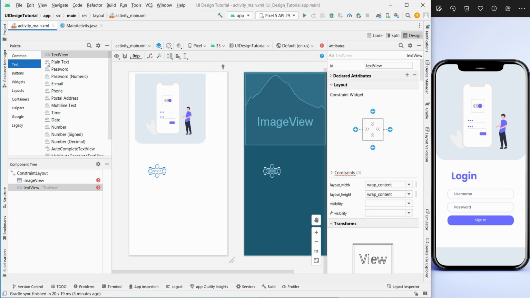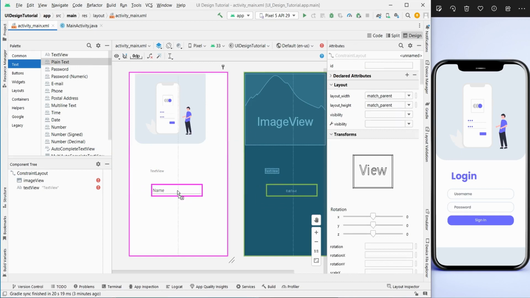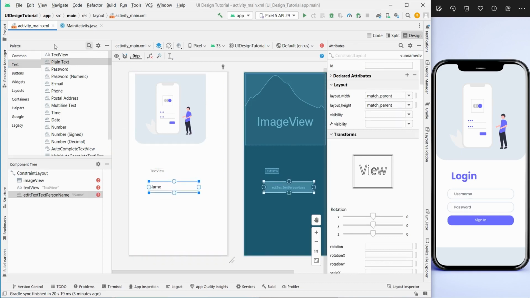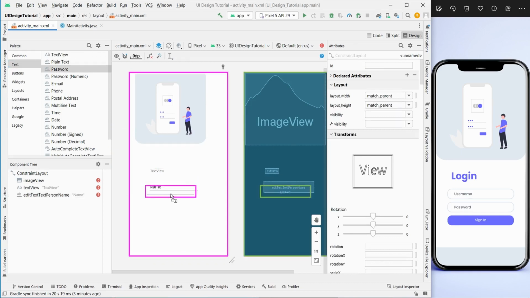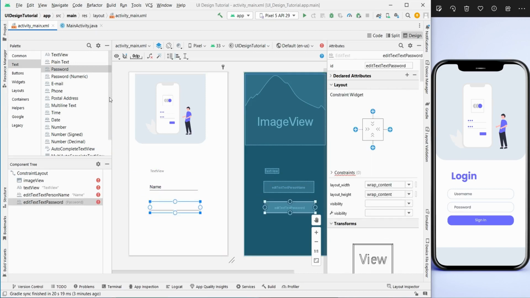As you can see, all of these icons with the bar on the bottom are input texts. So in our case, we're going to have this for the username, and this one right here for the password. And then we're going to add a button.